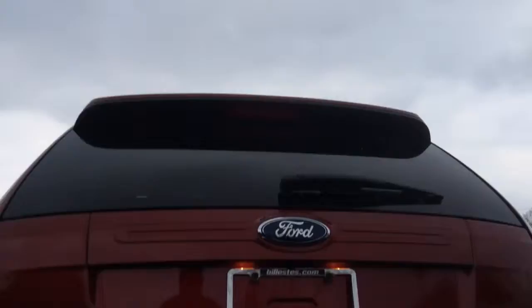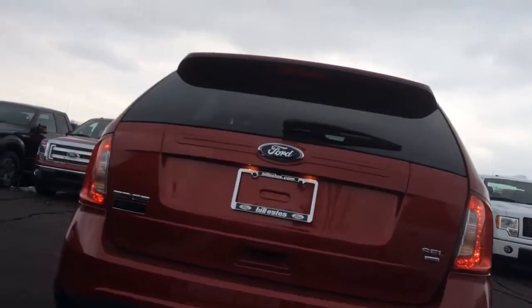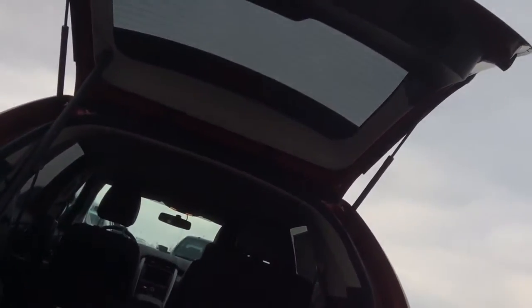This one has a backup camera and backup sensors. It does have the key fob for the trunk release — power liftgate on the fob — so you can open it up with the fob. Backup sensors will alert you if you get close to anything. And you can also shut it with the fob just by hitting the button.